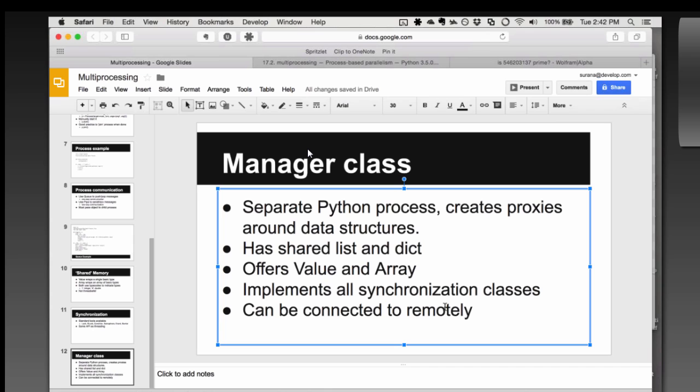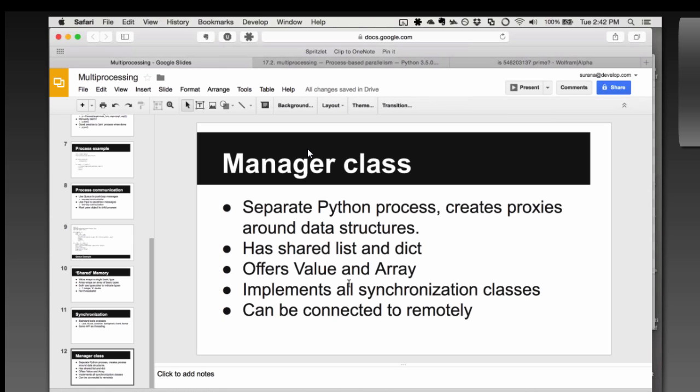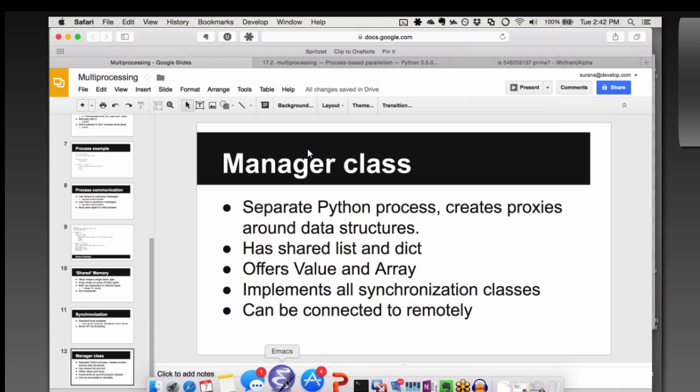So even though Python gives you all of these different features, if you jump in and start using all of this stuff and having all of your processes communicate with the manager class, it will really slow your program down considerably because you have to communicate between processes. The proxies are going to have locks and so on. So it's there, but you don't want to use it too extensively. All right, so let's take a look at some code. Let's see, simple manager.